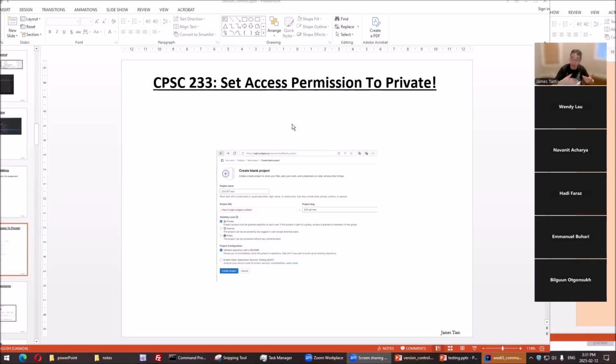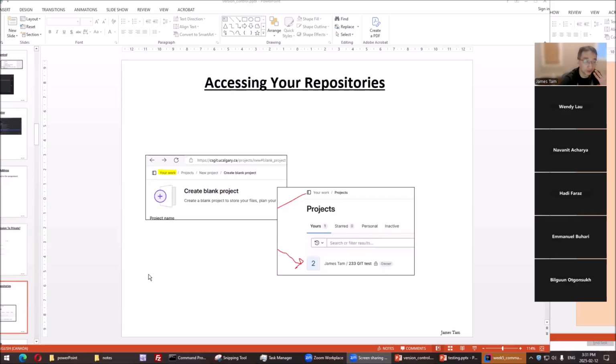And of course, make sure you follow good coding style. However, for your uCalgary Git, select this as private. That's a very important thing I'll get to. What you do with your non-assignment code on your own, we probably want to make it public, but that's entirely up to you. To be able to access your repository, so I'm logged in here, look under your work, and under your work, we can actually see the repositories. I didn't create very many. I'm just creating it for this help.